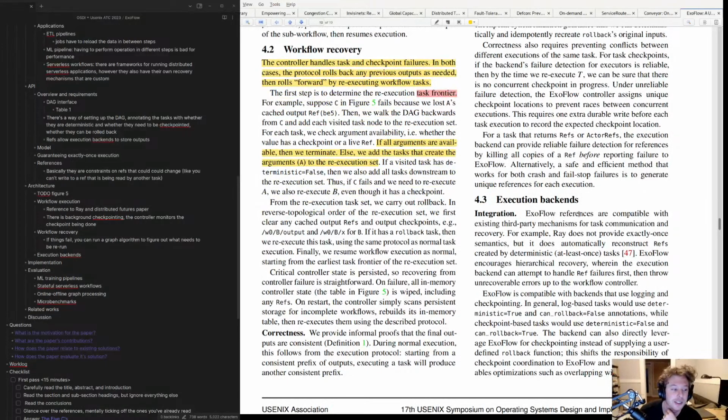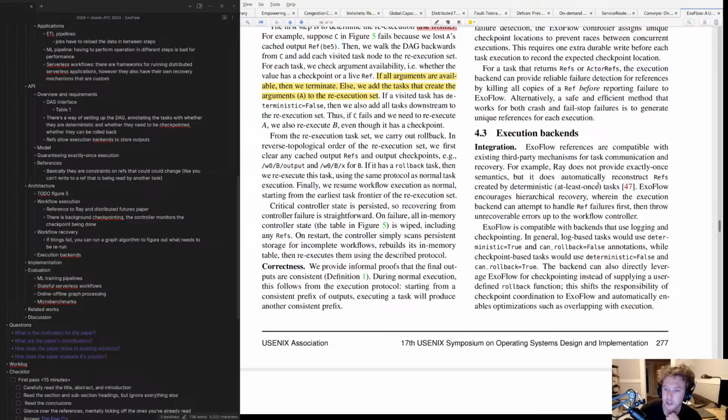Execution backends. Exaflow references are compatible with existing third-party mechanisms for task communication and recovery.